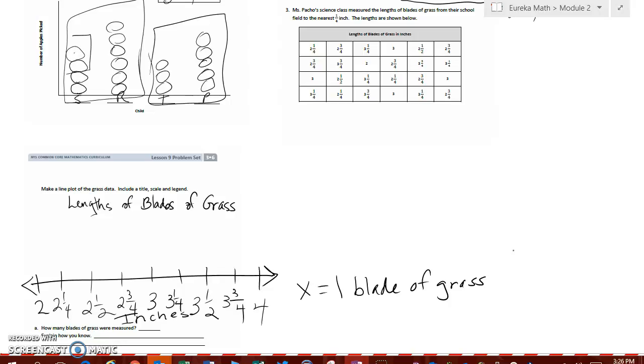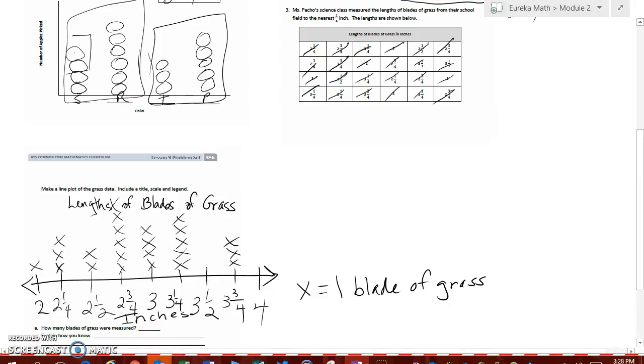So I'm going to put this on pause while you work on making your X's, and you can check your work with mine. Okay, and remember, this is an array, so we can count the rows, 4, count the columns, 6. 4 times 6 gives us our total number of blades of grass, or X's, we need to make here. So I'm going to go back and count 4, 6, 8, 10, 12, 14, 16, 18, 20, 21, 22, 23, 24. At least I know I have the right number of X's.